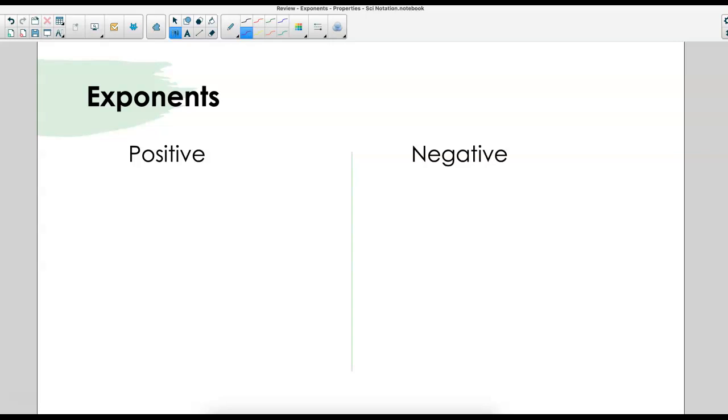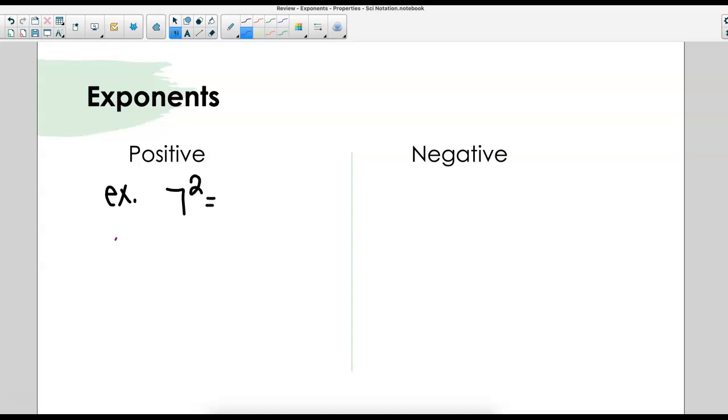Okay, when we've talked about exponents, now you guys are going to write this on the purple sheet that I just gave you. Everybody should have a pencil in their hand. You have a purple sheet in front of you. We've talked about positive exponents and we've talked about negative exponents. For positive exponents, I'm just going to put an example like 7 to the second power.